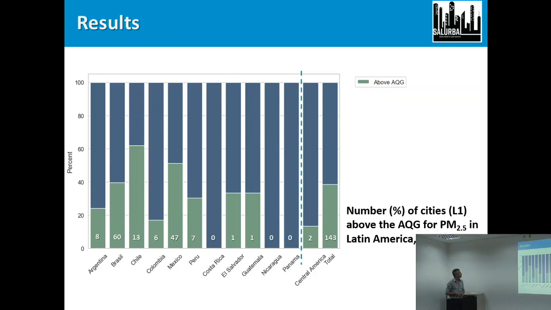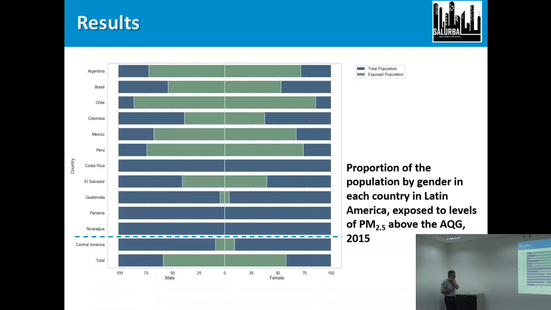In terms of the distribution of exposure by age, which is in this one, and actually, no, this is gender. We didn't see any difference in the proportion of male or female. There are some studies in the literature saying that women in general can be more exposed, and also they can be more prone to develop disease by exposure to air pollution. But we didn't see, at least in this analysis, any difference in exposure by gender.